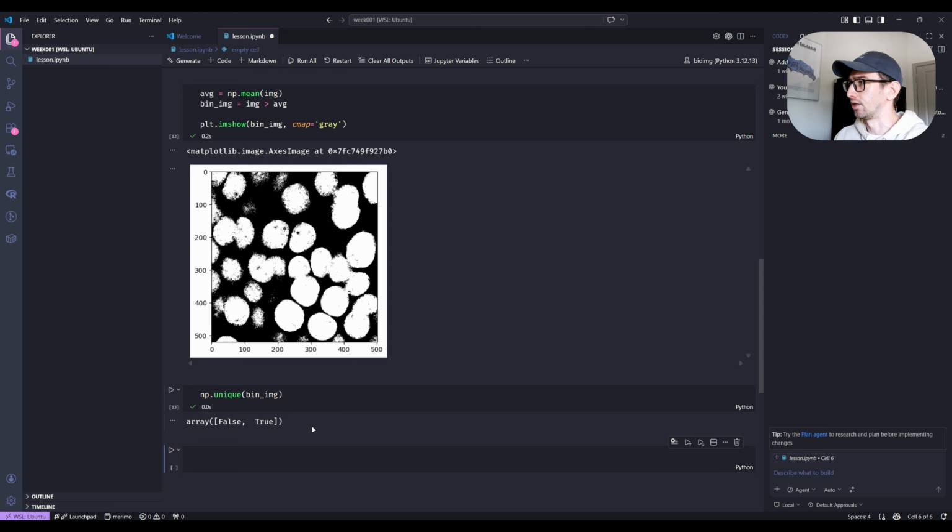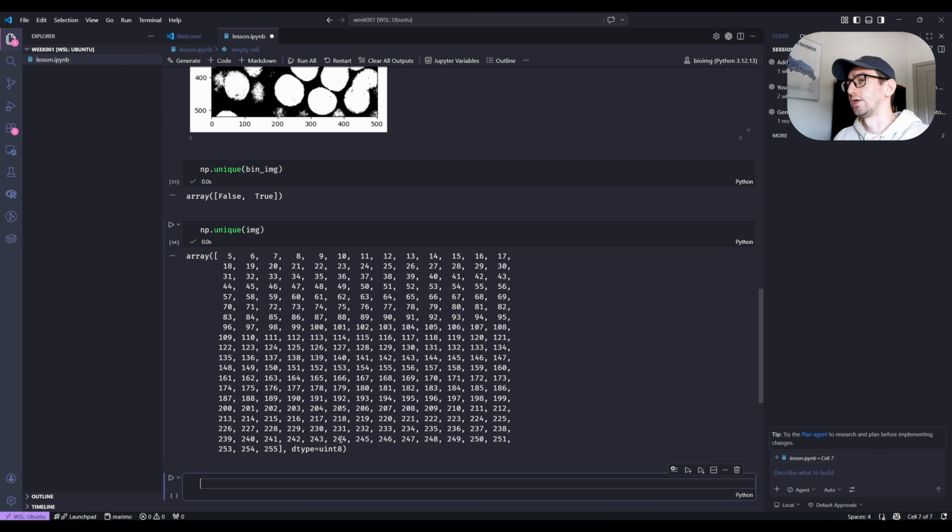Now we are also not using the NP unsigned int 8 anymore. It's a boolean, so probably in some cases it could be better in terms of memory efficiency. But in case we check, for example, the original image, we will see that there are plenty of different values inside of it. So at the same time we have our original image and a new one, and in case you want to directly adjust the original image in any way, we still can do it.